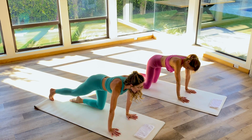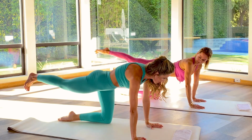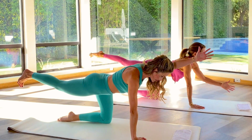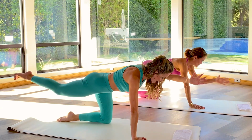We're going to take one leg and extend it back. It's our right leg over here. Go ahead and lift it up, engage that glute, but continue to scoop the belly in. And then you can try and lift the opposite arm up to the sky. And then you're going to exhale, draw the knee to the elbow. And reach out nice and long.